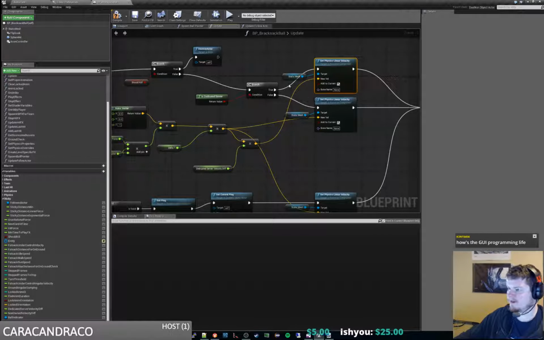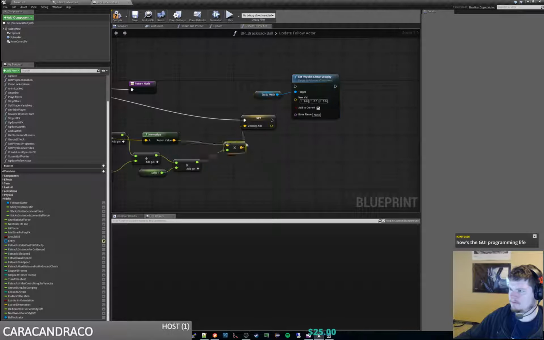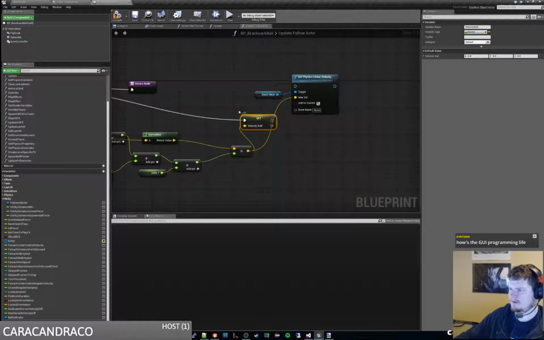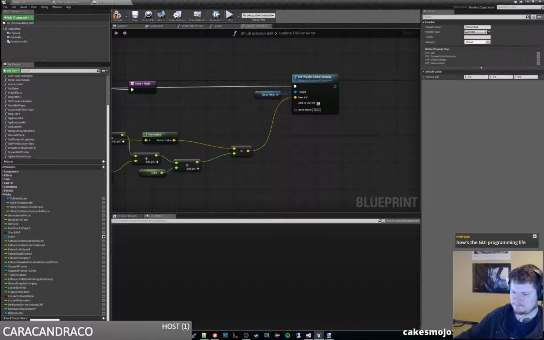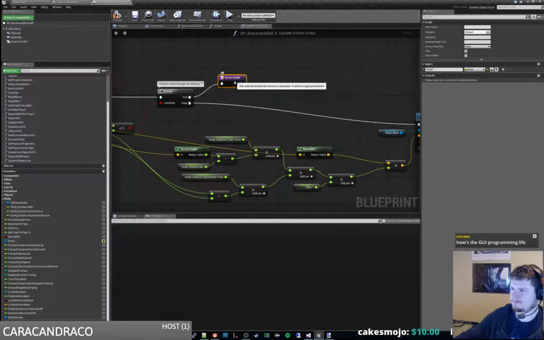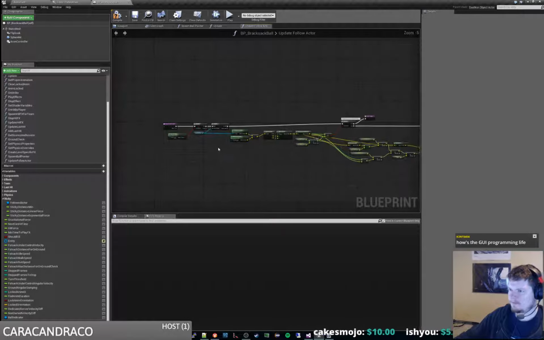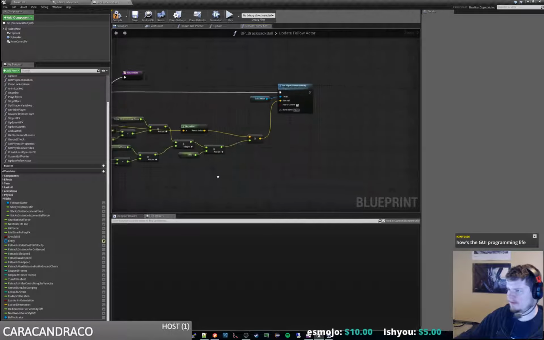Okay, we can just do add to current in the linear velocity stuff. Okay, that's cool. So we can just do that. Alright, so we can get rid of this velocity add and just do this, since it's not going to be too complicated. Okay, so that is our stuff.